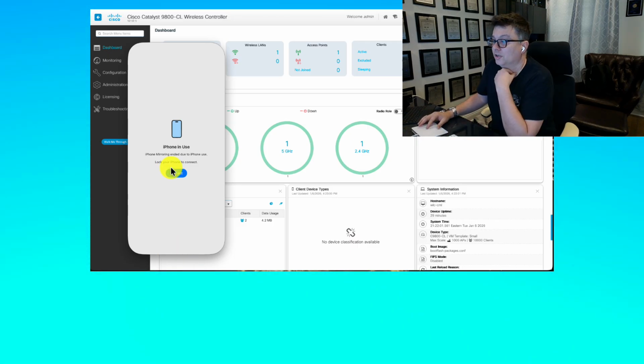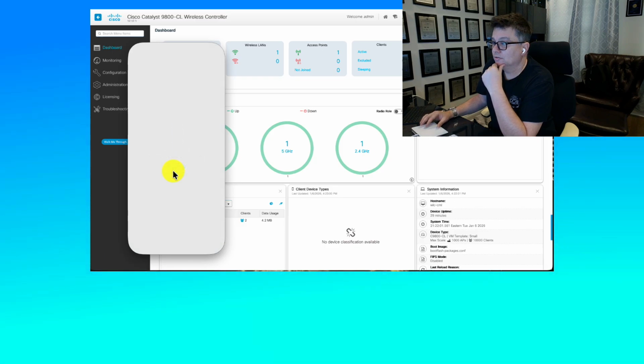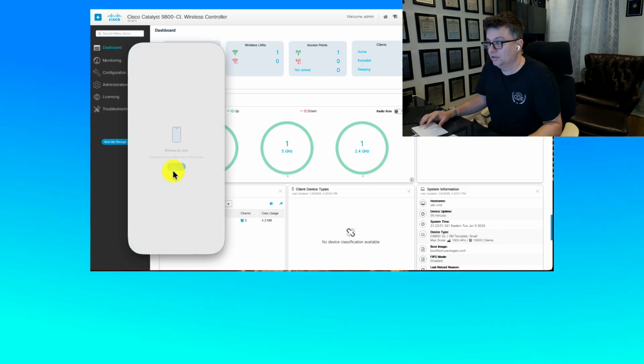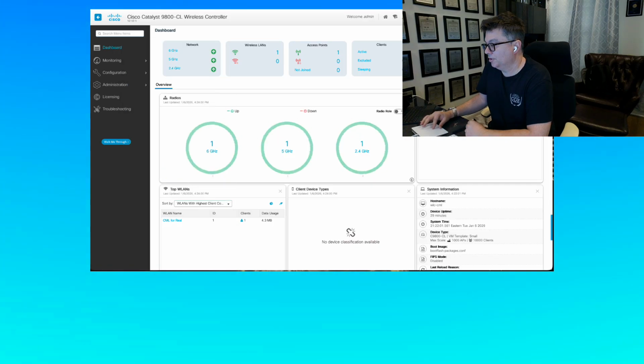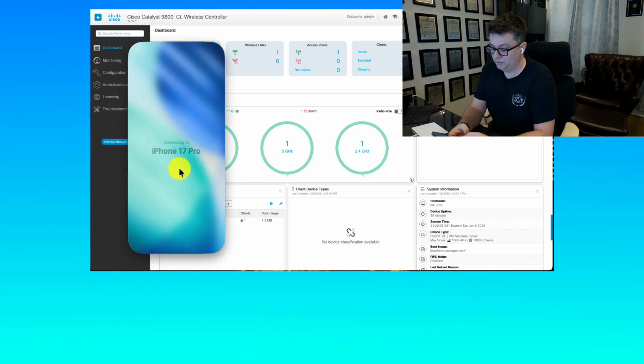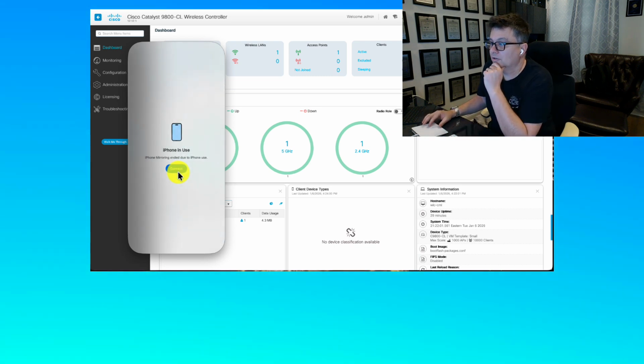Okay. Connect back to the phone. It says it's in use. It's not in use. I just locked it. Okay, we'll start it up again, see what happens. Keeps claiming the phone's in use. Let's see if I can connect now.